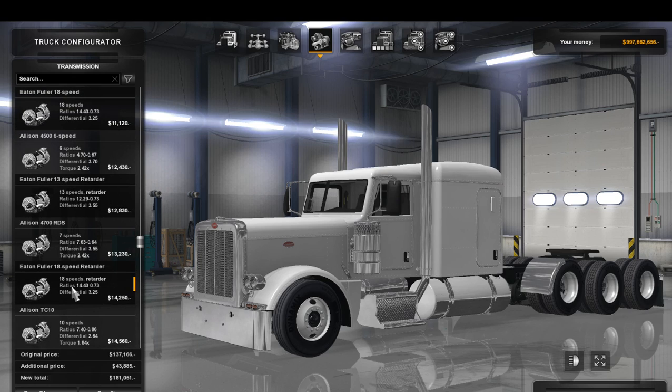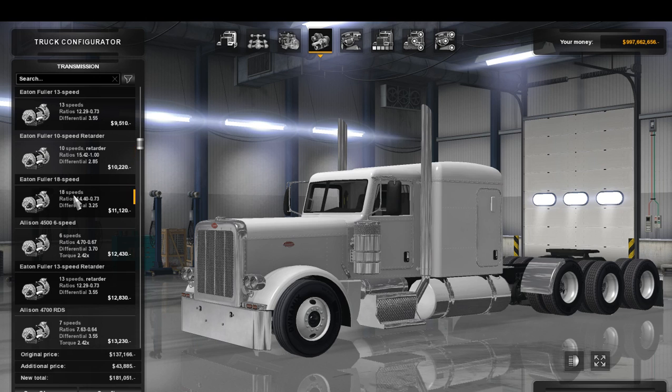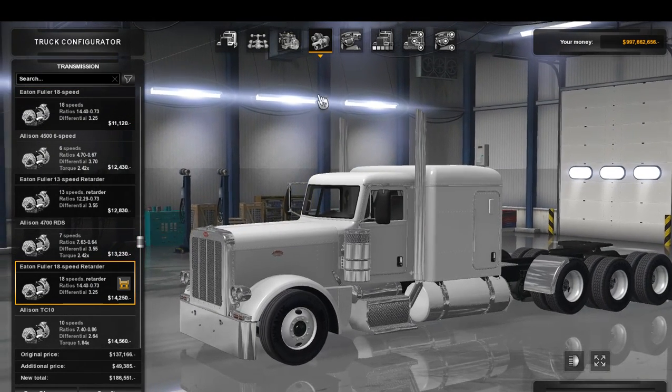We have the Eaton 4 18-speed with retarder, and then we have the Allison TC 10 10-speed. We have an Allison 4500 6-speed automatic, and I believe the 7-speed is also an automatic. We have the Allison 4700 RDS retarder. So those are all the transmissions that you guys could choose from. Obviously, like I said, not yet, but eventually I'm going to go with the 18-speed with retarder.